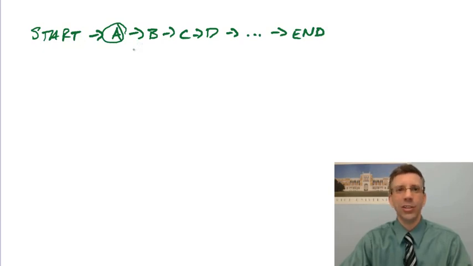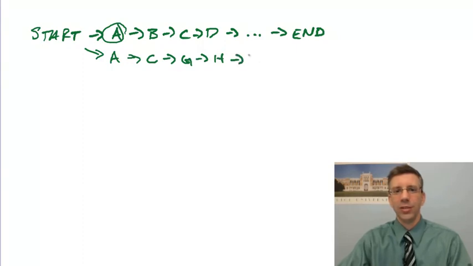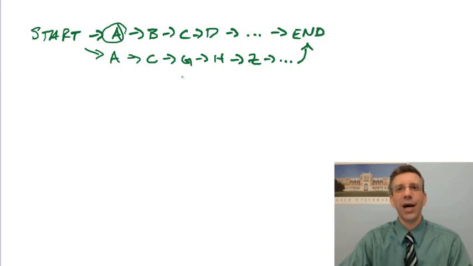The only thing that can change the flow of control of your program is the data. So it doesn't mean that the programs execute exactly the same every time, right? With different input data, maybe I do A, C, G, H, Z, whatever, and eventually I end. It means that the flow of control is dictated by how you wrote the program and what the inputs are, so that when you get to the conditionals in the program, you know which way you're going to go. And I can write very complicated and very powerful programs using this model.